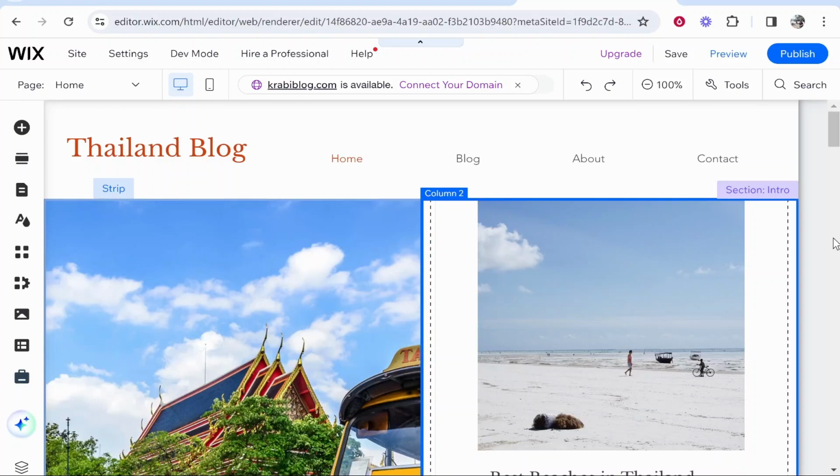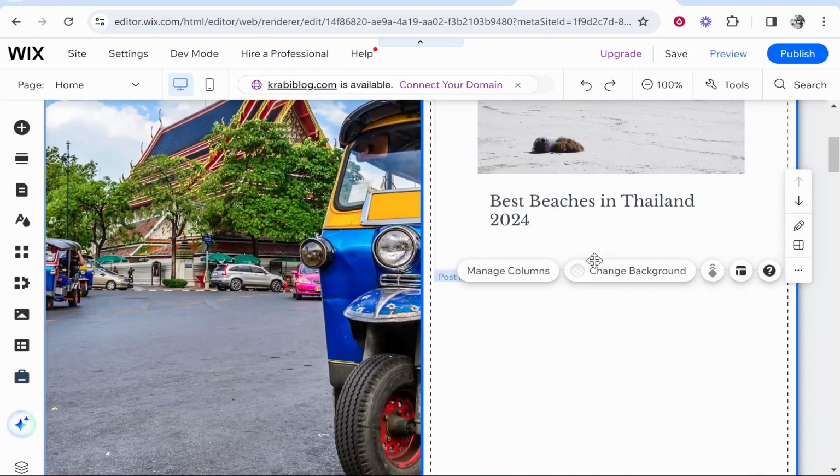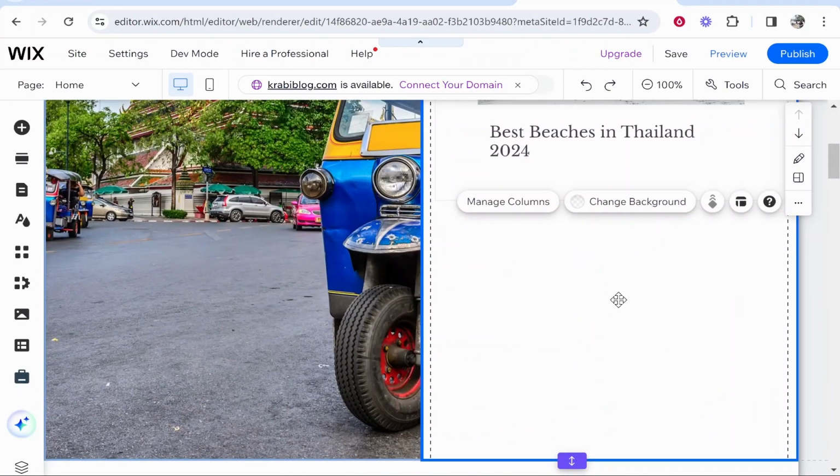In this video, I'm going to show you how you can add a button on Wix. I'll also show you what you can do with a button and how you can customize it to your liking. So once you're inside of the Wix editor, you then want to go ahead and find a place for your button. Now it's important to clear a place for your button first.